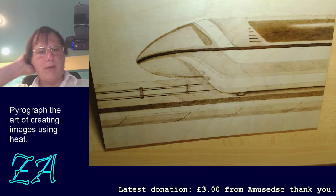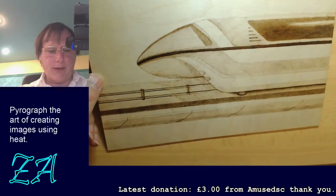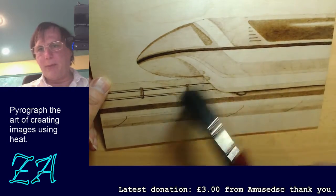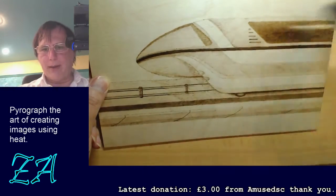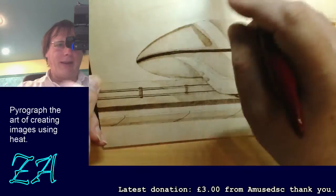We're going to carry on with this monorail. She'll do the usual exercise of removing the pussycat hairs from the cat that's been laid on it. They do like laying on the stuff that you're doing. Collecting energy, apparently.